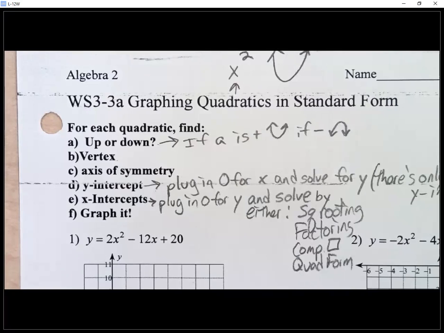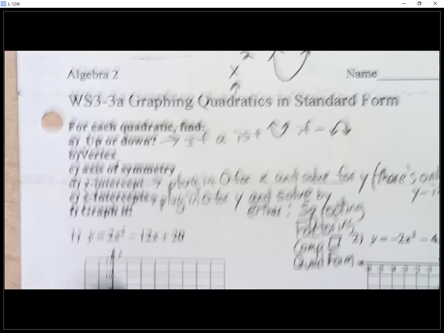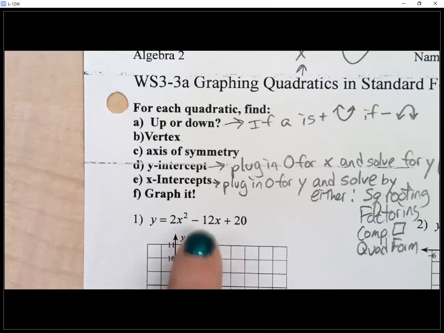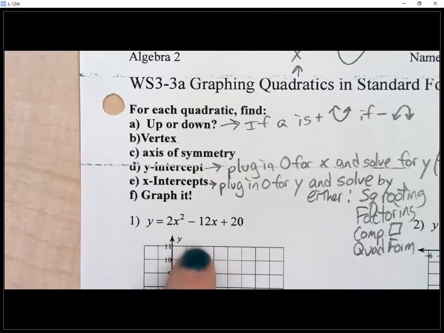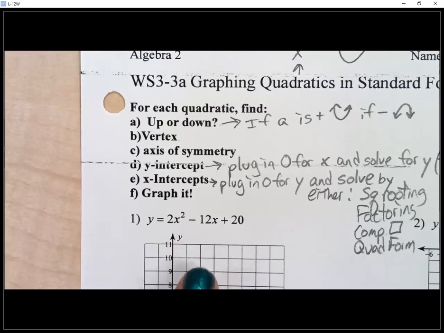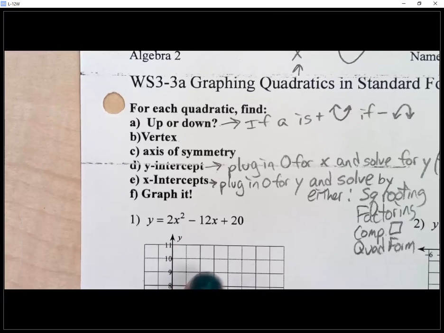And then luckily, the vertex and the axis of symmetry are kind of tied to each other. Do you remember from Algebra 1 how to find the vertex, just from the formula? So like if you looked at number 1, do you remember how to figure out what the vertex is of this? You got to do a little bit of math, but it's not that bad. Anybody remember? That's okay, I'll tell you.